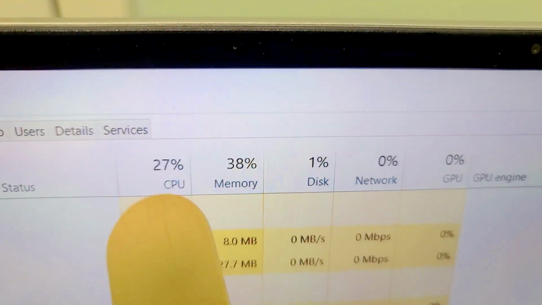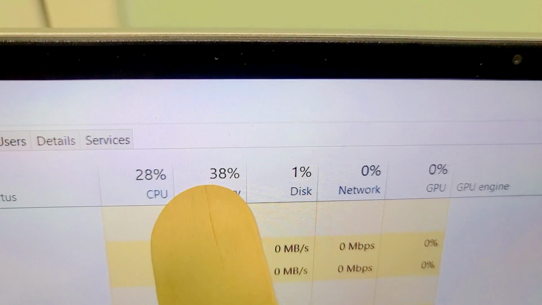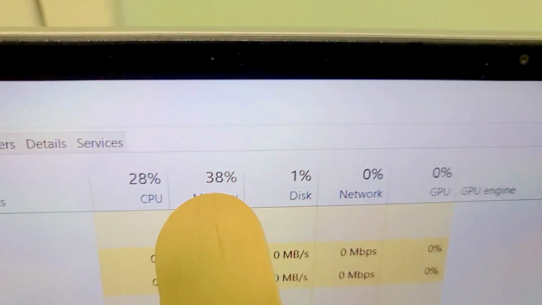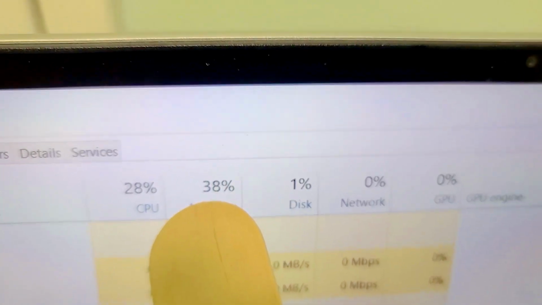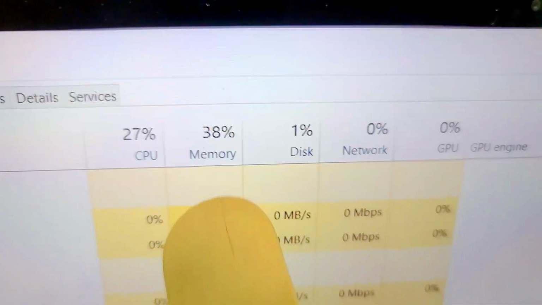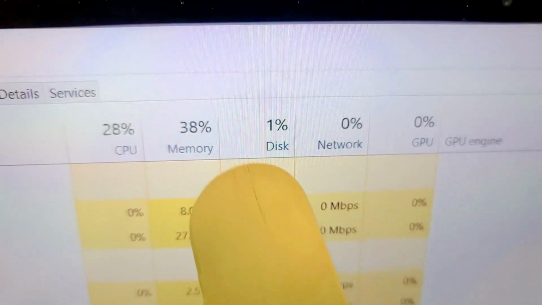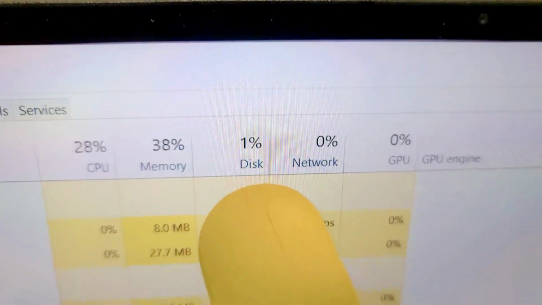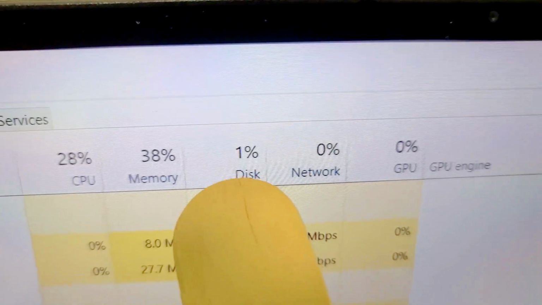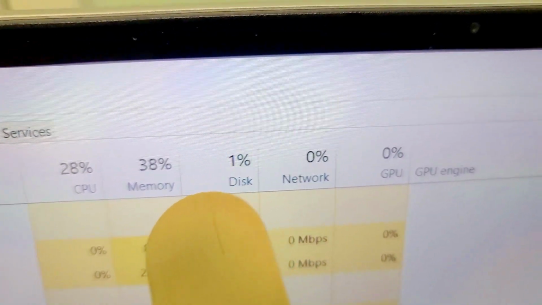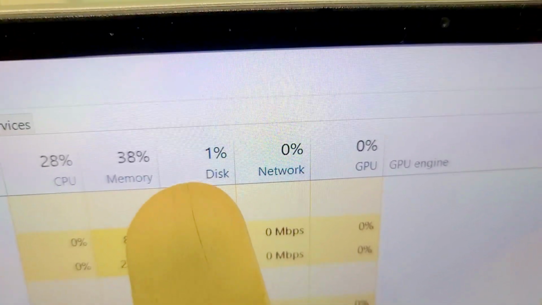Same with the CPU, the lower the percentage of memory being utilized, the better. Moving forward, this disk shows that it's only 1%, because right now I'm not doing anything special on my computer, so this is normal.